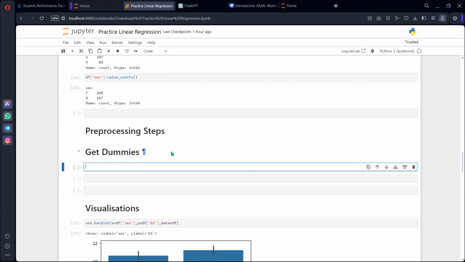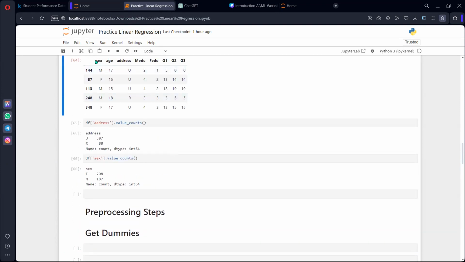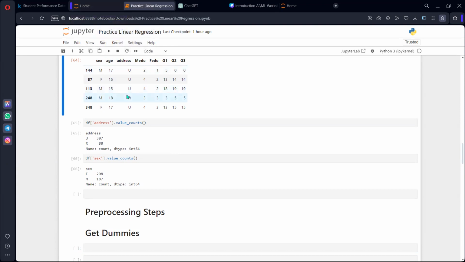So get dummies actually converts our column into two columns. For example, let's take address. This address will be converted to two columns, that is address urban and address rural, and beneath these it will contain true and false values.